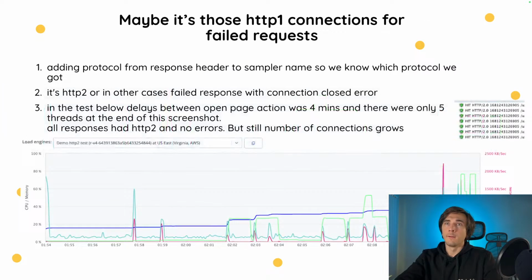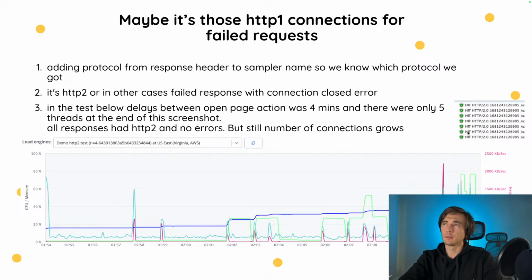So that's where I added this implementation: adding the protocol from the response header to the sampler name to know which protocol we're using. I also check whether we have a cache hit or cache miss, which can also be retrieved from the response headers.